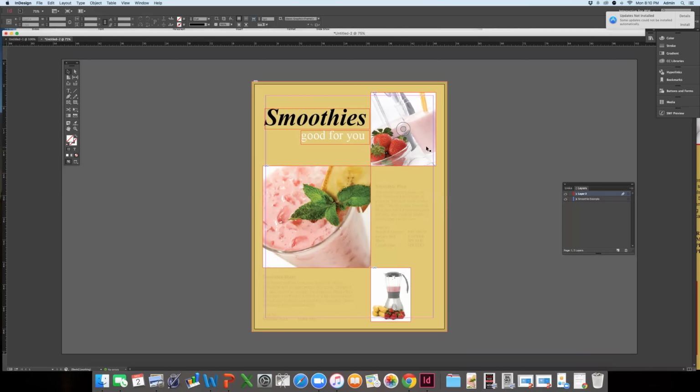Okay. Now, what I need to do is add a border to my smoothie photos.